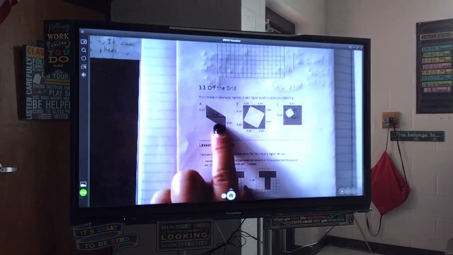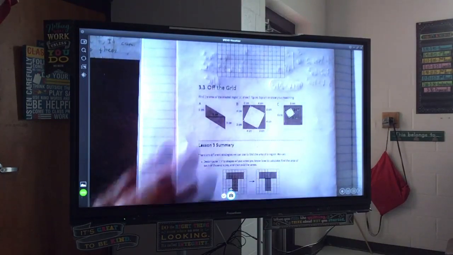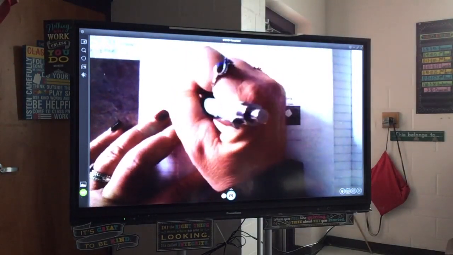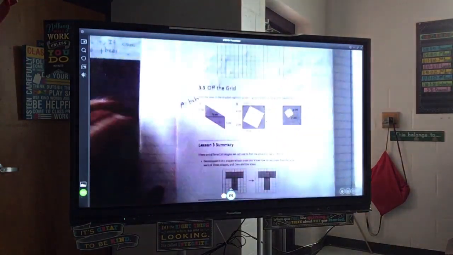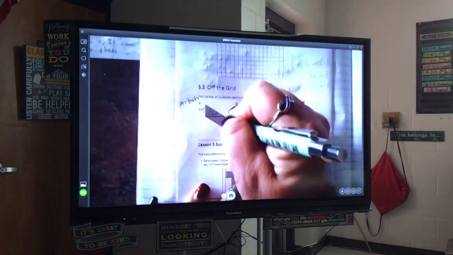So this first one, number 1, what shape is that? Raise your hand. What shape is that? Delilah. It's a parallelogram, right? So if we're using the formula, remember, area equals base times height. We can use the formula that way to find the area of this shape. Or what is another way that we could take this shape and turn it into a shape that we already know the formula for? Cooper? You take the bottom half of it and transfer it up on top to make it vertical.